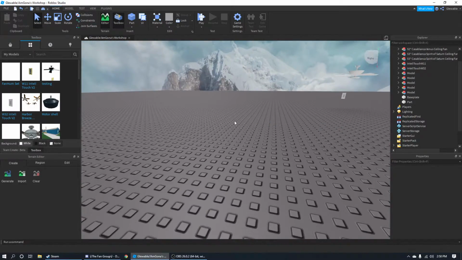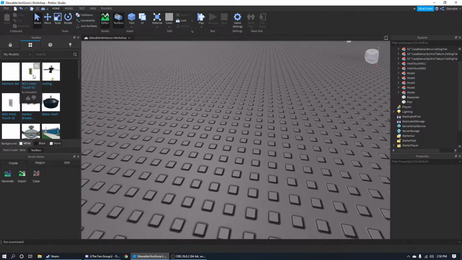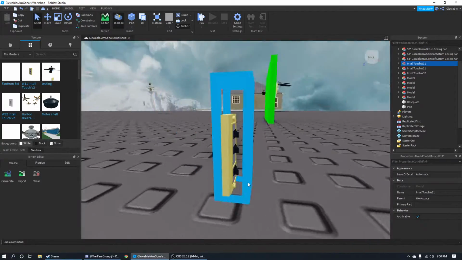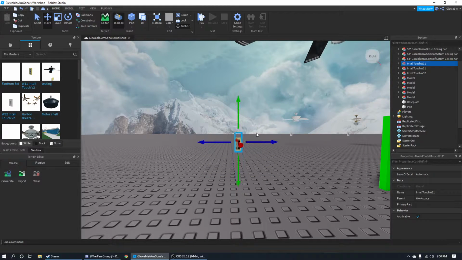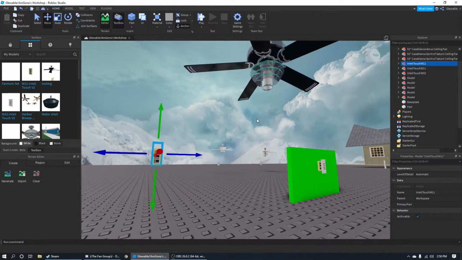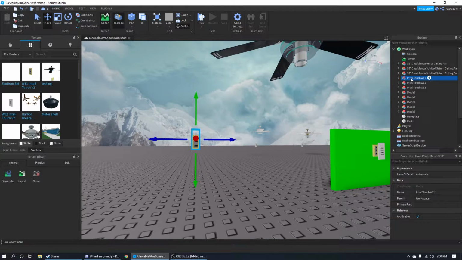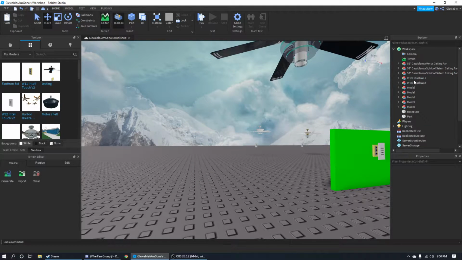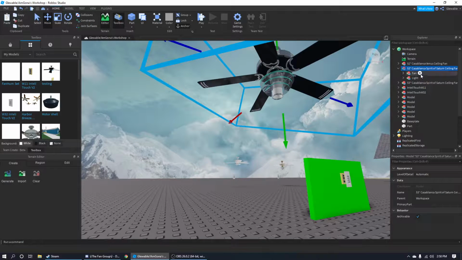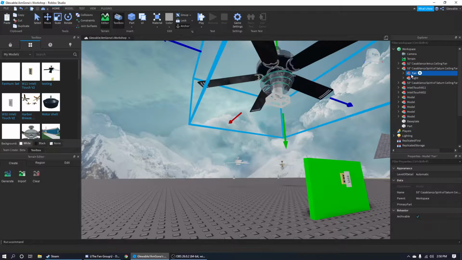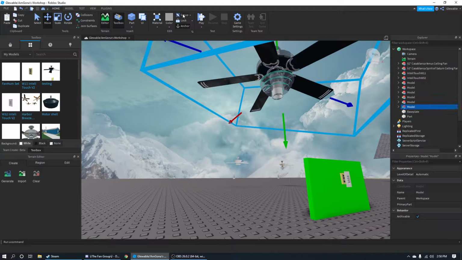So what you're going to be doing first is obviously spawning in the Inteli Touch when I publish it. Now it'll spawn in here. You're gonna go ahead and right click it, and you're gonna click on cut, and then you're going to find the fan, click it, and then you'll see in this group there should be another group called fan. If not, then just make one by going up here and clicking group, and then as you can see, it creates another group. So that's how you do that.